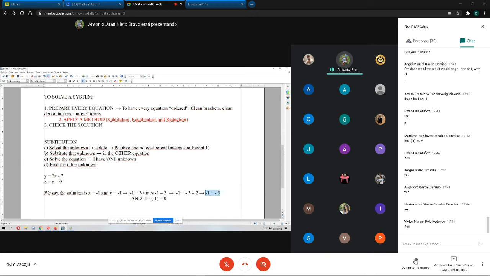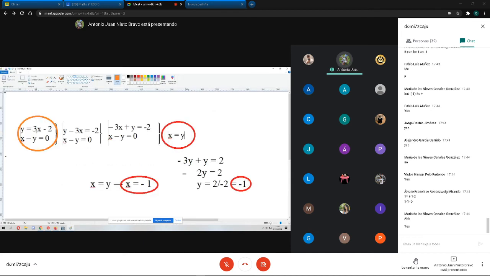Ahora lo que hago es comprobar. Voy a comprobar, ¿vale? ¿Qué pasa? Que al comprobarla nos estamos dando cuenta que -1 menos 1 no es igual a menos 5, ¿vale? Aquí sí da bien, porque menos 1 menos menos 1 es menos 1 más 1, que es igual a 0. Eso sí está bien. La segunda sí estaría bien, pero la primera no. Por lo tanto, el sistema tiene un fallo, ¿vale?